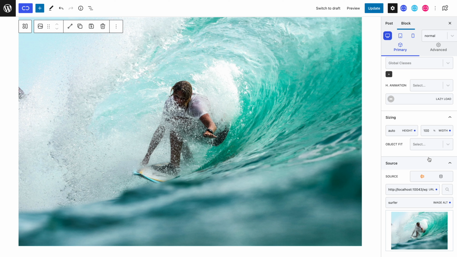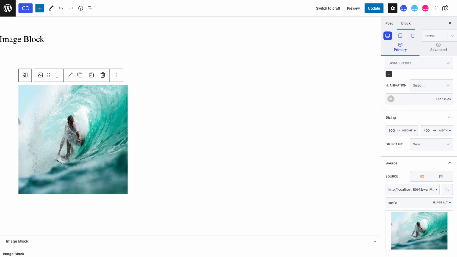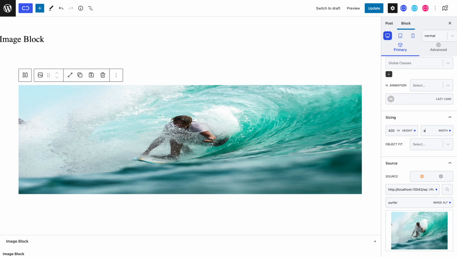Of course, you can set a specific height or width depending on what you want your image to look like. However, we recommend to always have at least either the width or height be set to auto in order to preserve a correct aspect ratio. So let's say I want a 400 pixel width image, I will also set the height to auto. Conversely, if I want a 400 pixel height image, I will also set the width to auto.